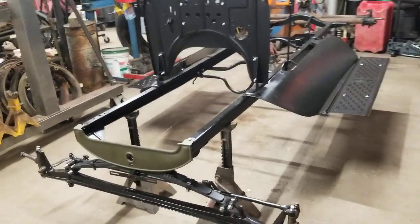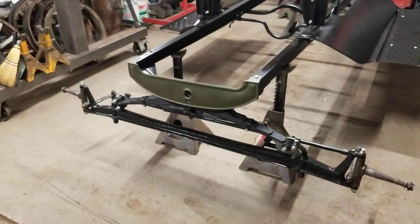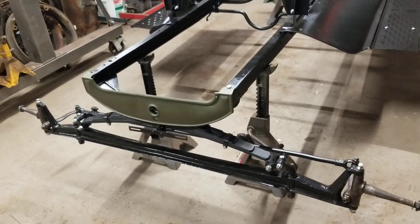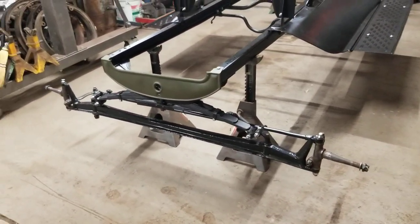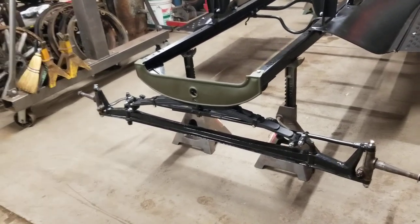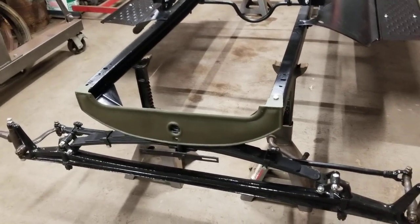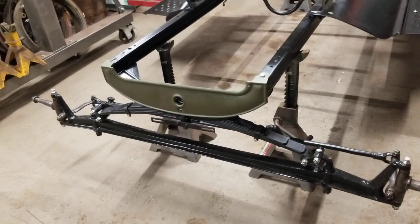You can kind of see I came out here today and started mocking things up. The front axle I rebuilt earlier before the weather got cold and had it sitting on the shelf. The first Model T frame we bought came with this front axle that had already been sandblasted, and somebody had coated it with POR-15. It appears to be a new leaf spring that came with it and all the hardware was new.